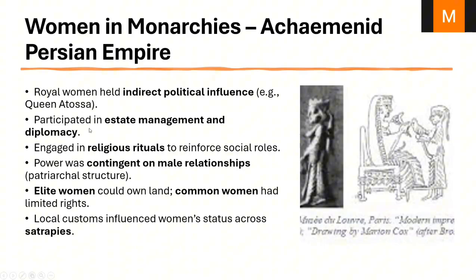And the second point, these elite women were often tasked with managing large estates and served as diplomatic intermediaries, influencing political affairs behind the scenes. Now let's move to the third point. Additionally, they actively participated in religious rituals, which reinforced their significance within both the spiritual and political spheres of the empire.